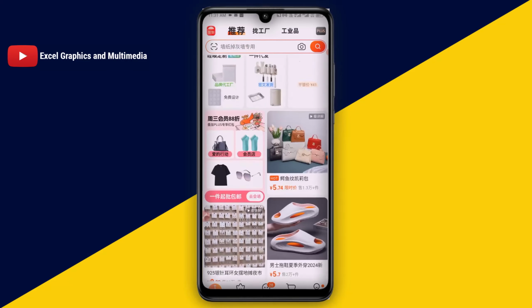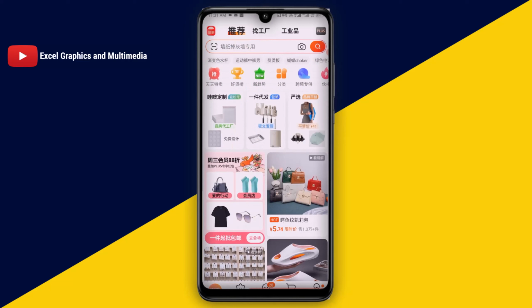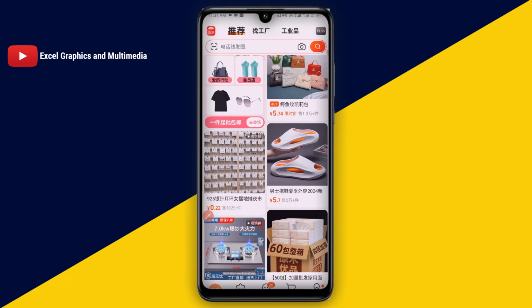One of the first ways to source for an item on 1688 is to type the keyword of the item you are looking for into the search engine right here. You are going to see a lot of similar results. Another way to source for an item on 1688 is to make use of this camera icon, which stands for image search. So having sourced for an item, the next thing you want to do is to add the item to cart. So let's check out how to add an item to cart on 1688.